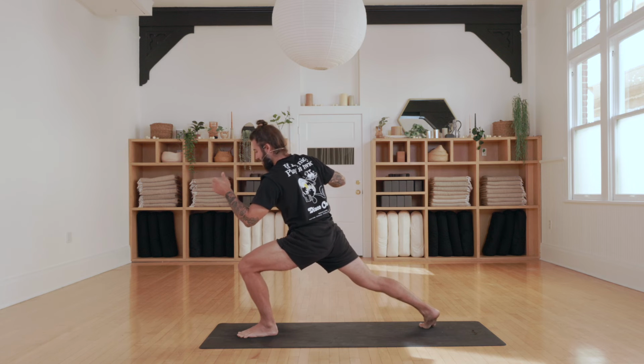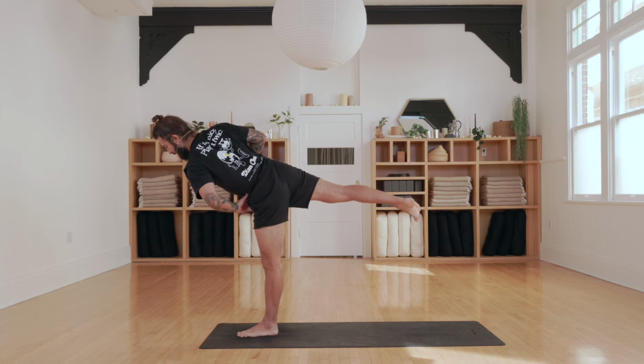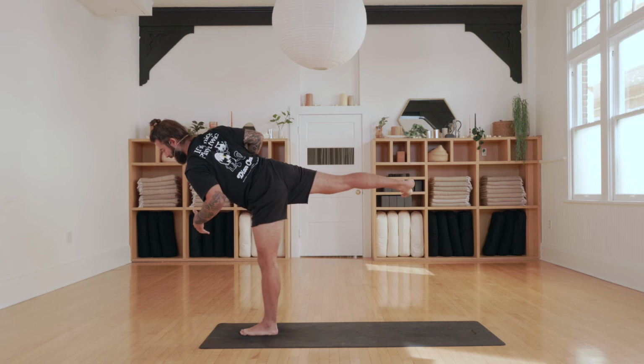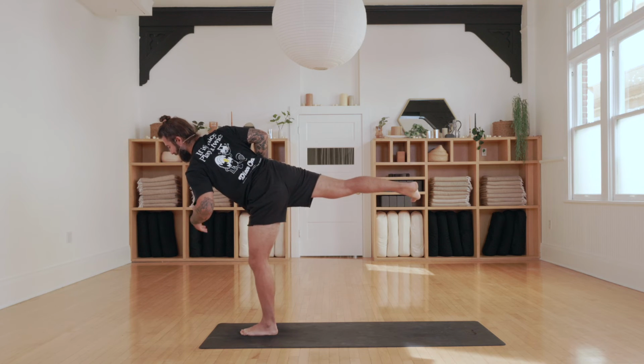Lean your body out. Half moon, dig your left heel into the floor to pull you forward. Flirt with the balance for a moment here. Remember, it's okay if it's wobbly. It is for all of us. Put yourself in those spaces.